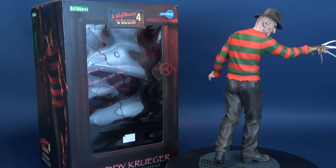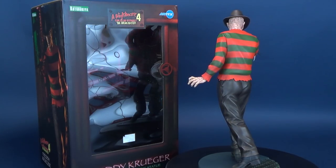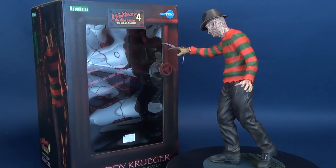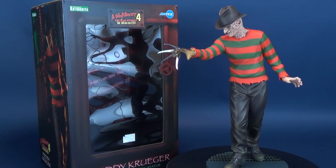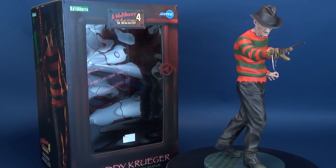Also, because it is removable, it allows you different angles and different ways that you can place the fedora. Personally speaking, as I said, I like to have it a little bit lower, a little bit past his eyesight. So really, you're only seeing from basically his nose down. I kind of like the dark mysteriousness of that. Overall, again, nice looking figure.